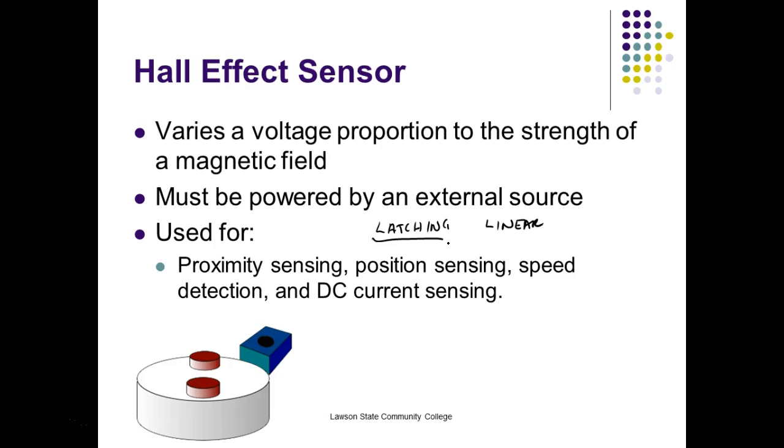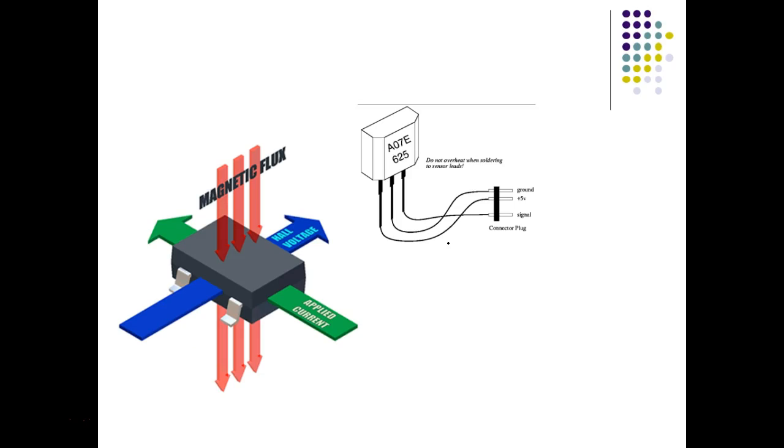The linear type is what they say here. It literally varies its output voltage depending on the strength of the field. So we could use that to measure the strength of a magnetic field. They have to be powered up. They're usually built into things, but they're going to have 3 terminals. One of them's going to be for your power, one of them's going to be for your common, and this is what's going to vary right here, this signal output, relative to your common. Wherever I got this, they called it ground. And like I said, ground is one of the most misused terms used in electricity.